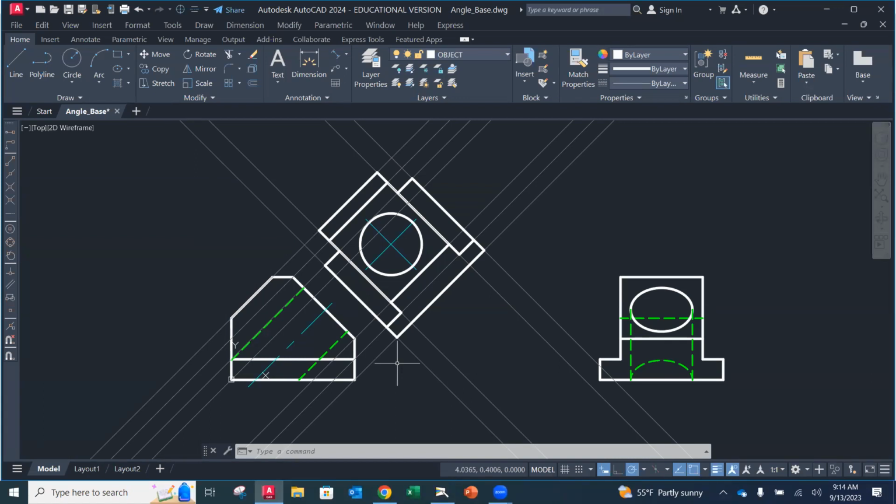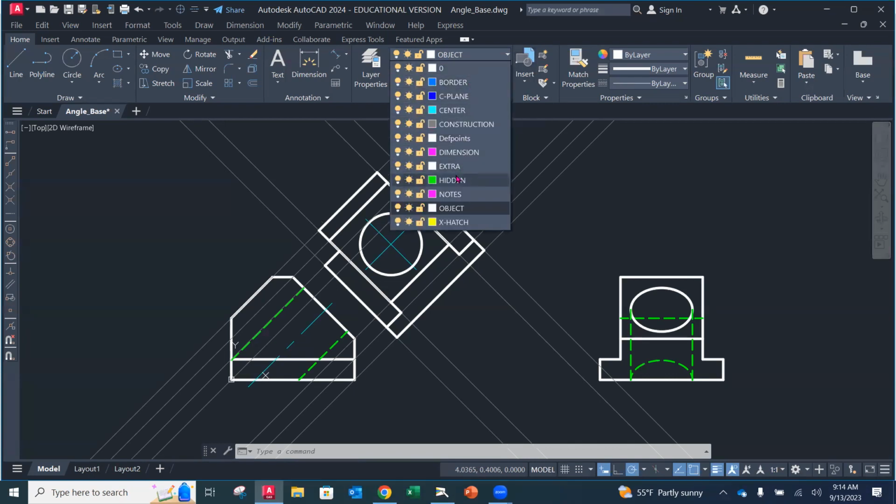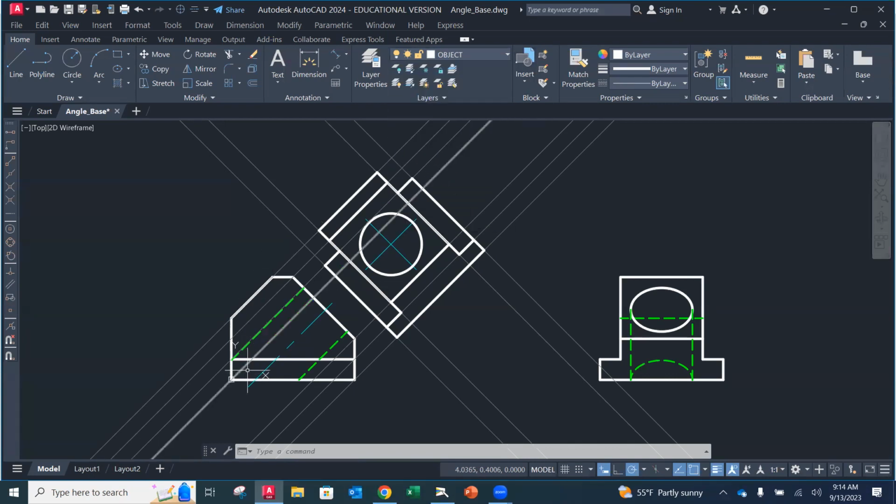Those are all the visible lines. And we just have one hidden line to go through. And that's going to be this one, which starts right here. So it's going to go from here. Oops, I'm back on my object line. Sorry. Yeah, I thought I changed it to hidden. There we go. Line from here to here. And that's that very back edge there going the whole thing, but we'd end up not seeing it.